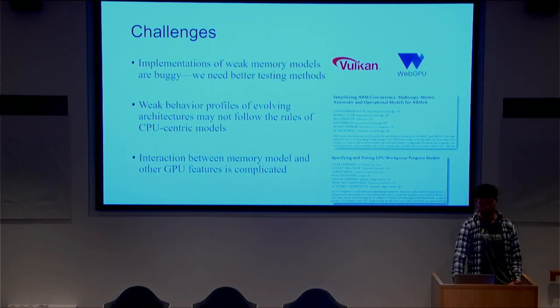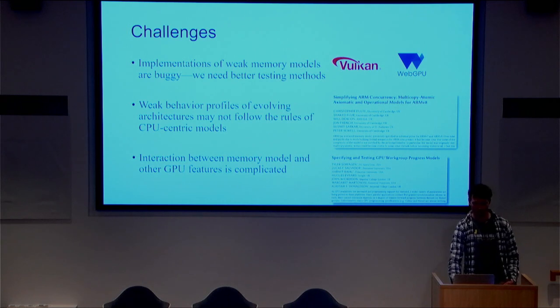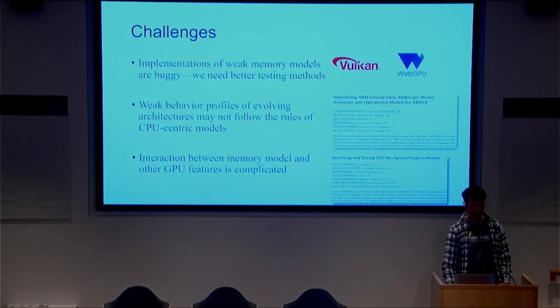The compilers are buggy, the hardware is potentially buggy, and so we need better testing methods, empirical testing methods, to actually find these bugs and help companies develop them. Specifically, when you look at these frameworks like Vulkan and WebGPU, which are designed to be portable. So you're not just writing CUDA code for NVIDIA GPUs, you're writing Vulkan or WebGPU code that's supposed to run on every GPU that is made, pretty much, especially for Vulkan.